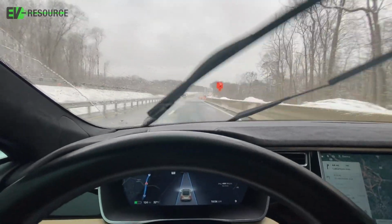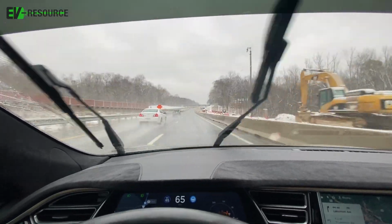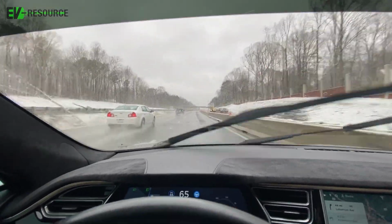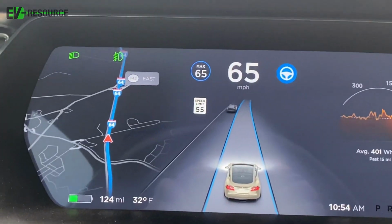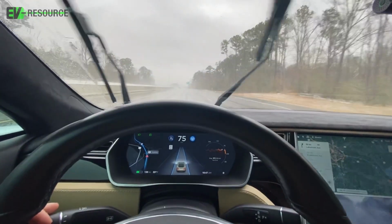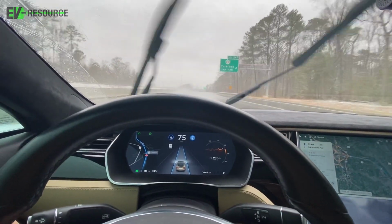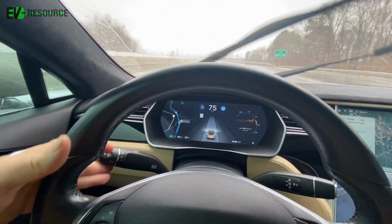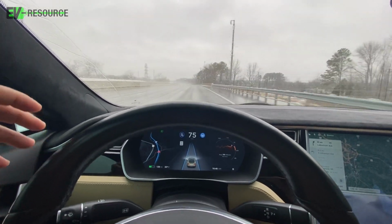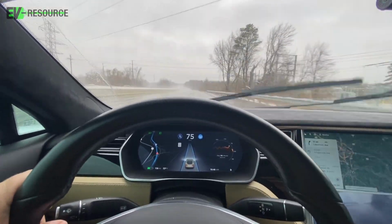I mean, the car's doing this perfectly, like no issue at all in any way. I've got the cruise control set, the Autopilot maintains the lane, so it's doing great. I mean, you can see the cars that are to my left right there. No big deal at all, actually. I've got to say, so far, I think my favorite feature is the change lanes by itself. So I just put on the turn signal, it changes lanes, and then I cancel the turn signal. And it's that easy. Like, I didn't turn the car, it turned itself, changing lanes.